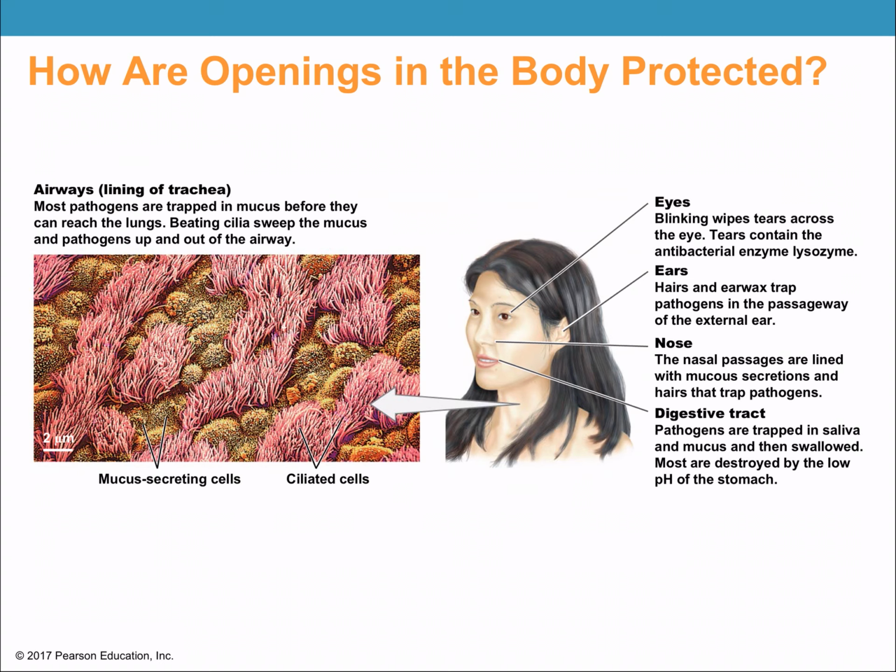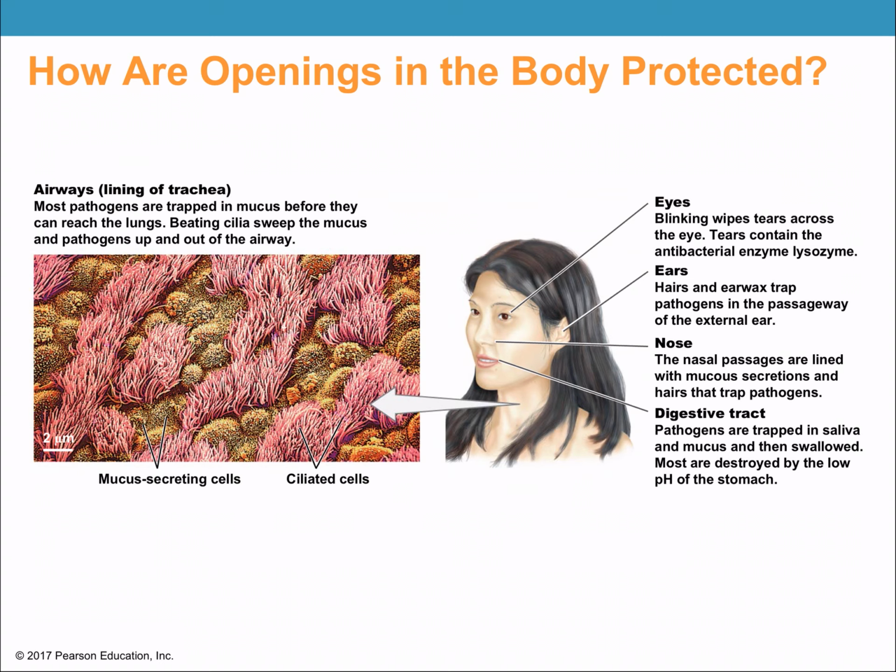So our body has various innate protections that protect the openings in our body, which is where pathogens get in. So the eyes, the ears, the nose, the mouth are areas by which pathogens can enter the body. So how do we protect these? There's mucus and cilia that beat the mucus up and out. So if you have a pathogen in your throat or your chest, your body is going to want to try to remove that pathogen by coughing, right? So the coughing response, the sneezing response is to get those things out, right?